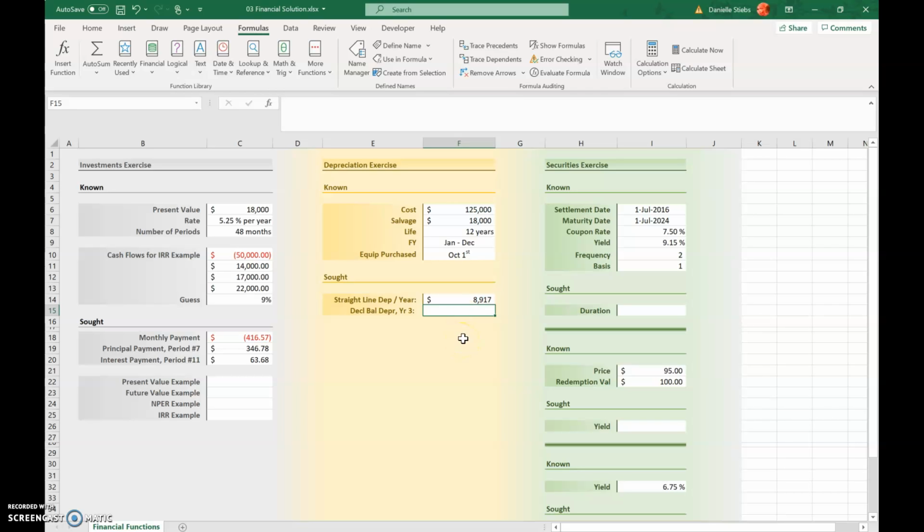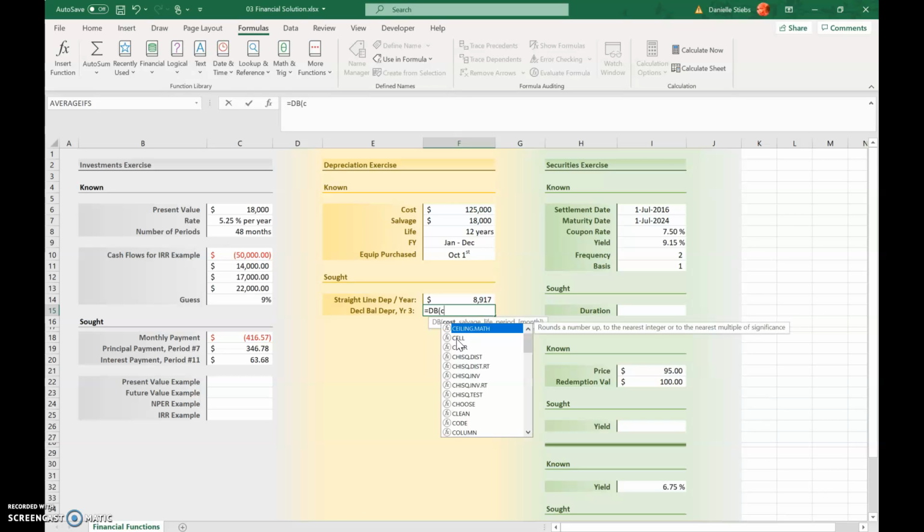And now we're going to do the same thing in F15. In F15, we're going to do DB, which returns the depreciation of an asset for a specified period of time using the fixed declining balance method.